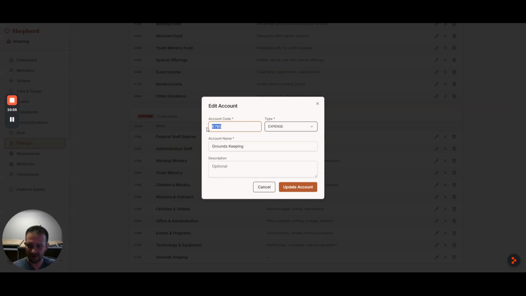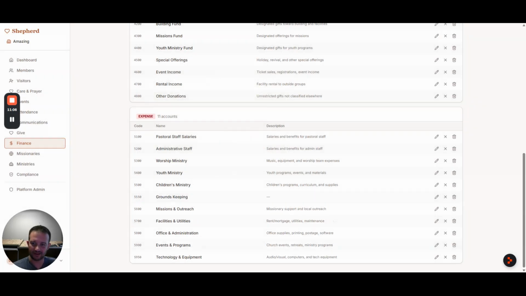And let's say I want to keep it alphabetical. So A, B, C, D, E, F, G. So I'll put this at 5550 so that it falls in after C. And none of the rest of them are alphabetical. That's okay. I can go ahead and delete them if I would like to. So if I don't like grounds, I can go ahead and delete it.